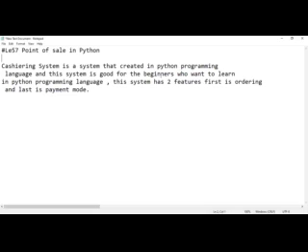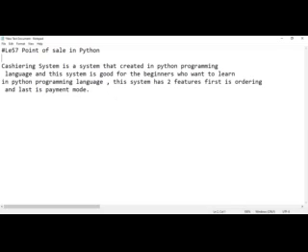So the cashier system, as all of you know, is a system created in Python programming. It is for beginners who want to learn programming. You have two features: first is ordering, and last is the payment. Once everything is completed, the user can give the list based on that order. It will print the payment mode, how much, and like that. At last, they can exit from the system also.